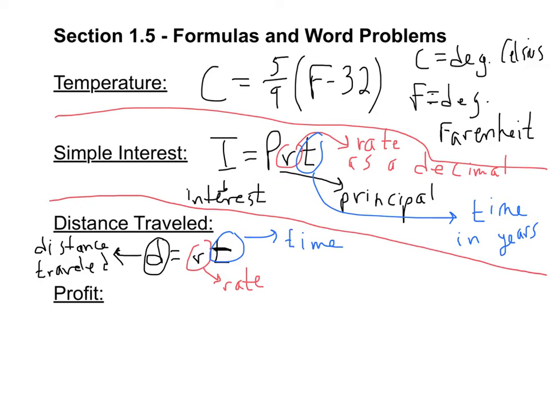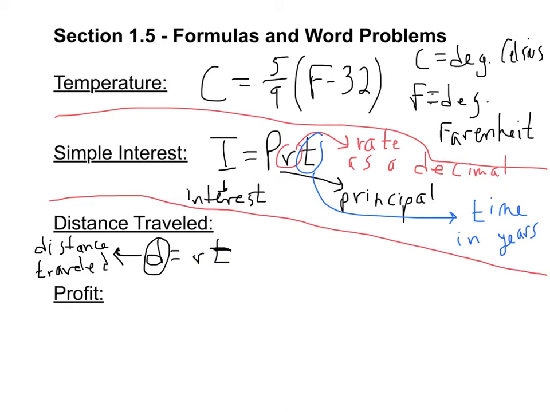And by the way, this formula only works if the rate is constant. If you speed up and then slow down and then speed up again, well, then it's not going to work if you try to use this formula, unless instead of taking a constant rate, you take the average rate. So say you speed up and then slow down. Well, this formula will work if you take the average. So I'm going to say it's either a constant rate or it could be the average rate that you travel over a certain period of time.